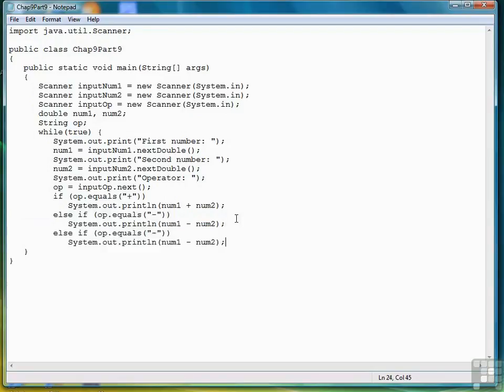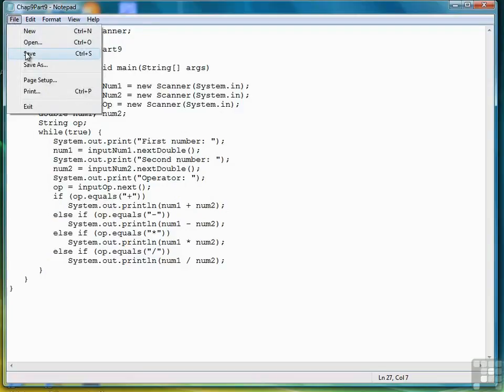Move down, change that to an asterisk, and right here also. And then finally, to save a little time, we won't do any error checking, so we'll assume that the user is going to enter the correct operator, and if not, then it's just going to kind of spin around crazy and then it will write itself. We'll try it to see what happens.